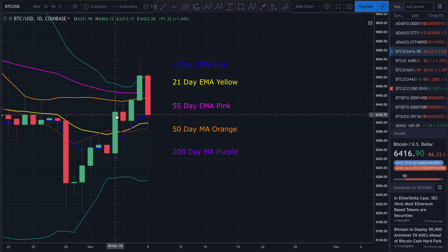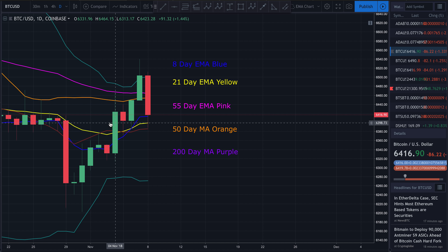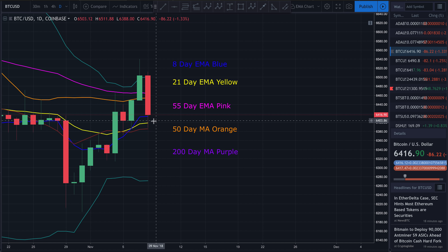We can see price broke briefly below the 21-day EMA. That 21-day EMA is critical — when it broke above that, it typically establishes at least a short-term momentum shift in favor of the bulls. The same is true in reverse: if price breaks back down below the 21-day EMA decisively — not just by a wick, but with a daily candle opening and closing below it — that signals a momentum shift back in favor of the bears, and we could be coming back down to test 6360 support, possibly as low as 6235.